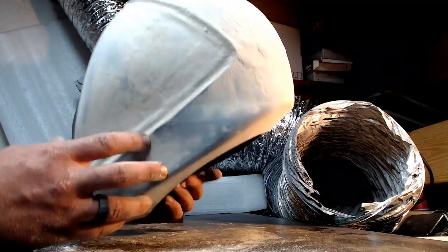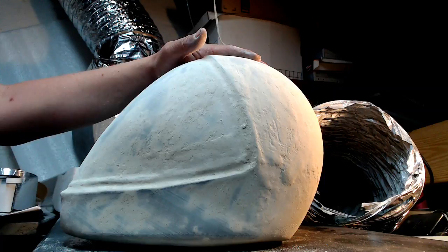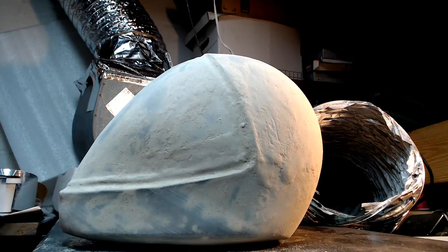So this is actually the first full one-piece helmet that I've printed on my CR-10. It was one of the reasons I got the CR-10 and why I had been watching them for, heck, almost a year. So this is the very first one that I finally printed, and I've had the CR-10 since Thanksgiving. Thanksgiving here in the United States, so back around November 24th, I forget what day it was this year, but it was actually Black Friday. We ran down to Printed Solid and picked it up in the evening on Black Friday.